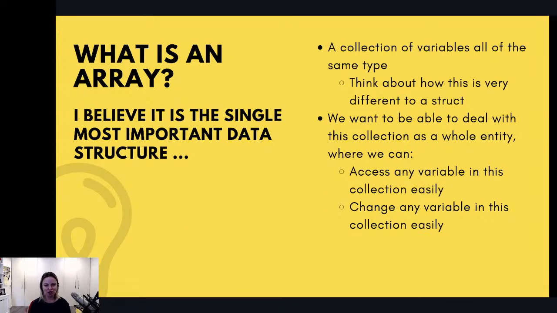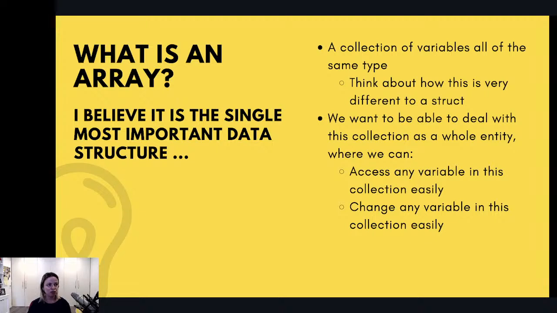Okay, so what is an array? Who has heard of this wonderful structure called an array? So far we've learned about structs, and structs help us to create a structure with different data types in it, which is very exciting when we can have a collection of related things of different types. But an array is the other way around. An array is different because it uses the same data type. So it's a collection of variables, all of the same type, okay?